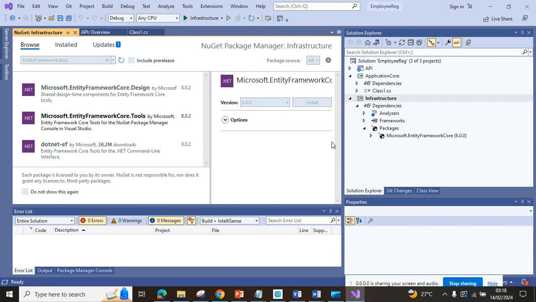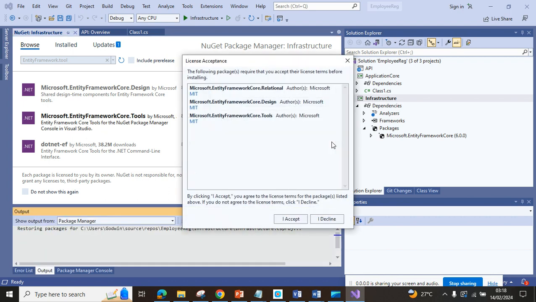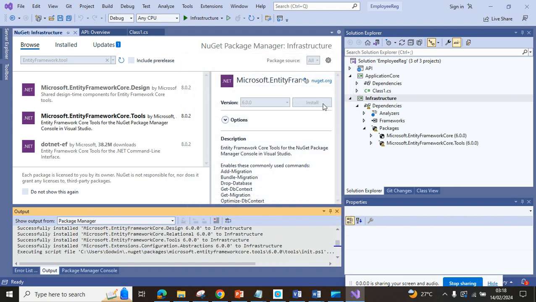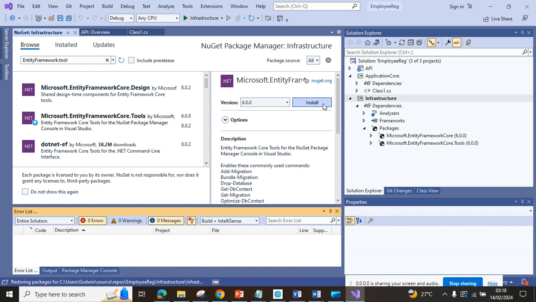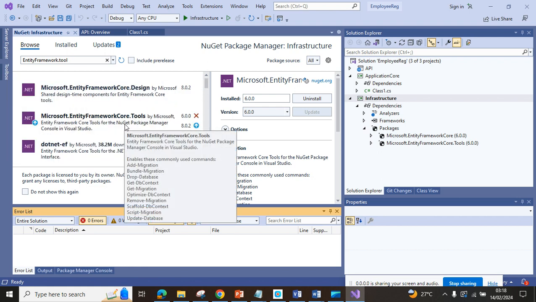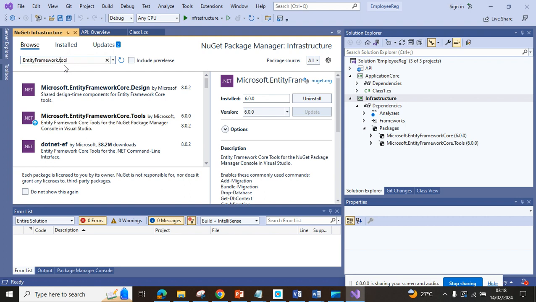Okay, let's install. Then we shall be installing the SQL Server. The SQL Server functionality is to define the provider that we are using. To define the provider, we have the Design here, that is Entity Framework Core SQL. Let me use Microsoft.EntityFrameworkCore.SqlServer.